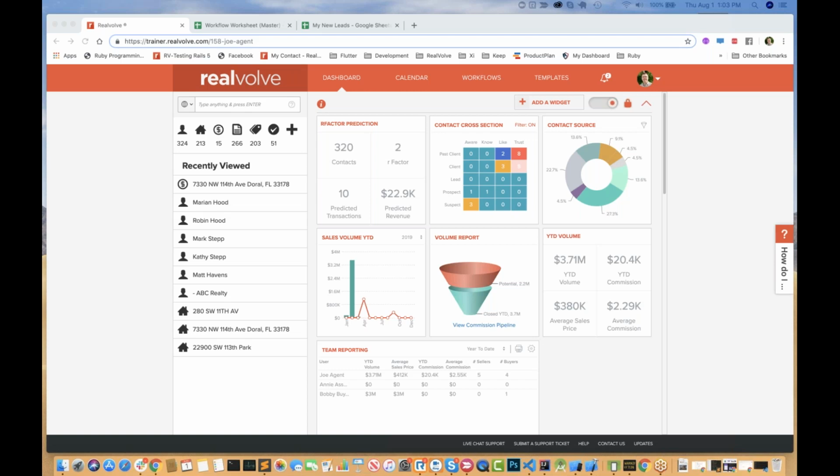But if you have a problem of any type, you just can't get something working, down here at the bottom of the screen in the toolbar, there is this live chat and submit a support ticket. Use those. Those are good resources for making sure that you get questions answered. You can also go to our help screen down at the bottom. There's a help item that will take you into our help area, and we're going to go into that and show you 1 or 2 resources that would be beneficial for workflows.